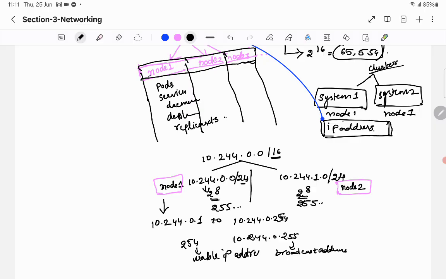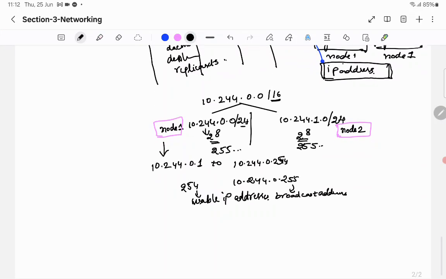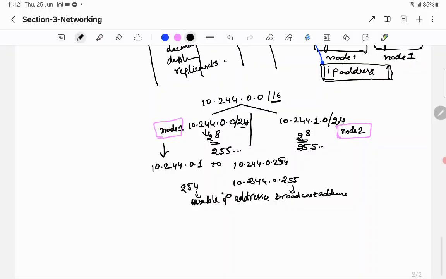And among these usable IP addresses, just remember, this is the example I'm just taking. The calculation will be similar, but it can be different ranges as well. So I'm just taking an example like /24.